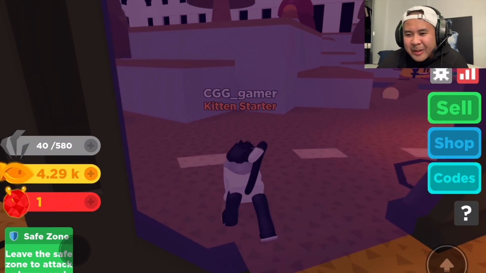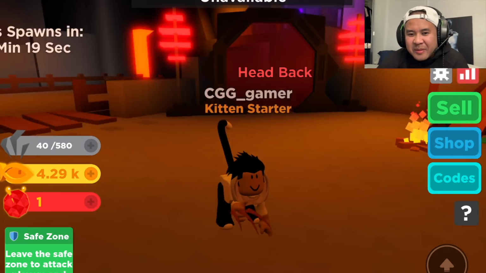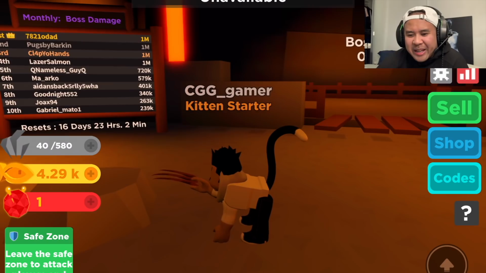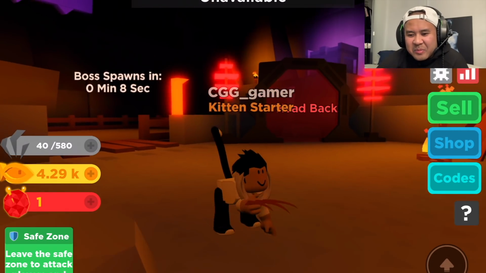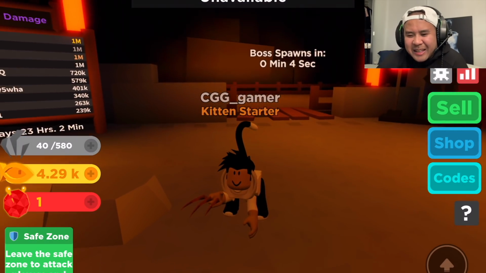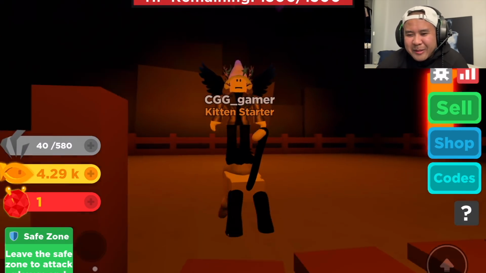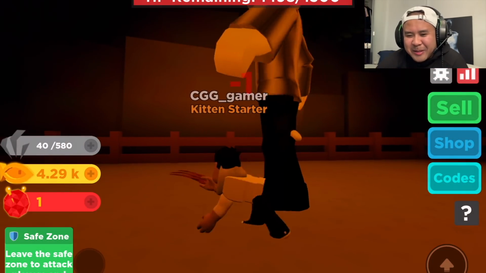The boss is back in 20 seconds. 22, 21. Oh, all right. Where you at, boss? We're not leaving until you get here. I'm gonna scratch you. I can't believe my face is on this cat body and I have like this Wolverine claw. It's so creepy, guys. This is one of the weirdest ones in Roblox so far. Scratch you, scratch you!